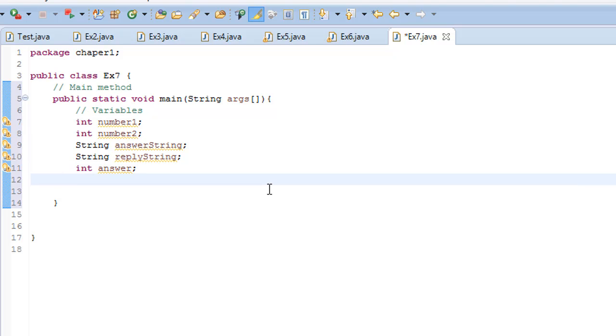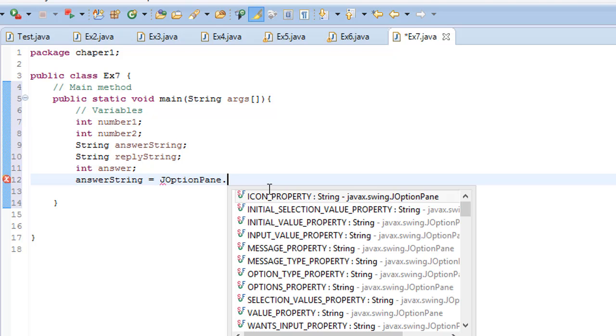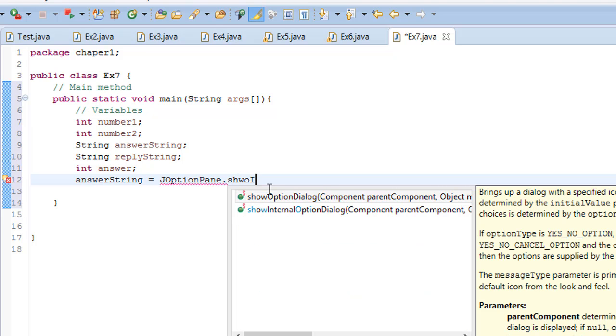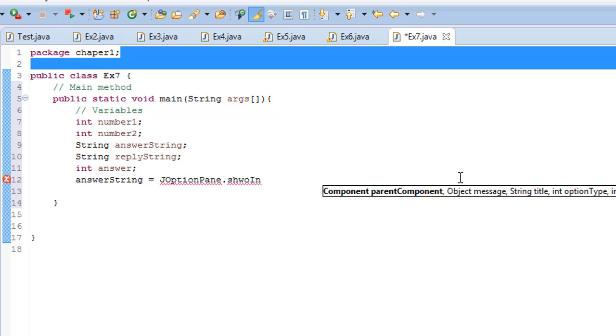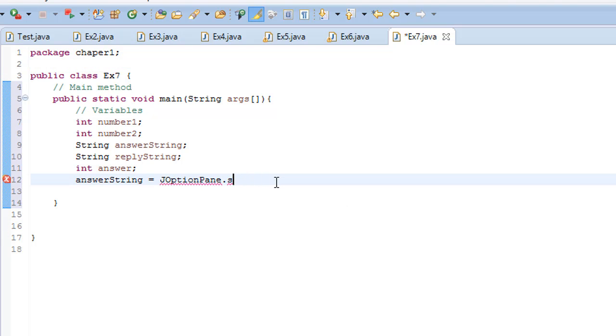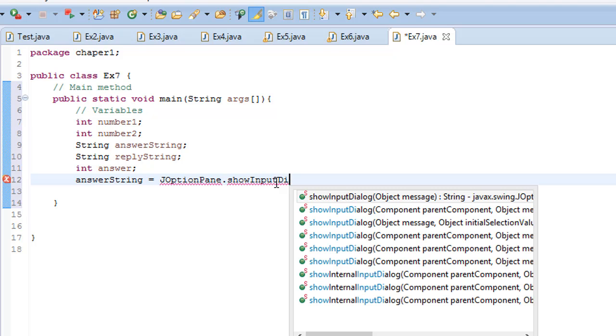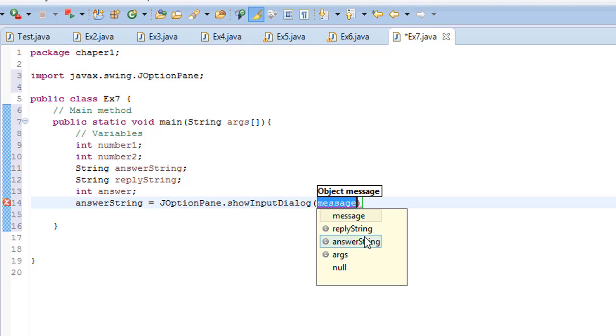Now we have to use these strings. For example, answer string is going to hold JOptionPane.showInputDialog.